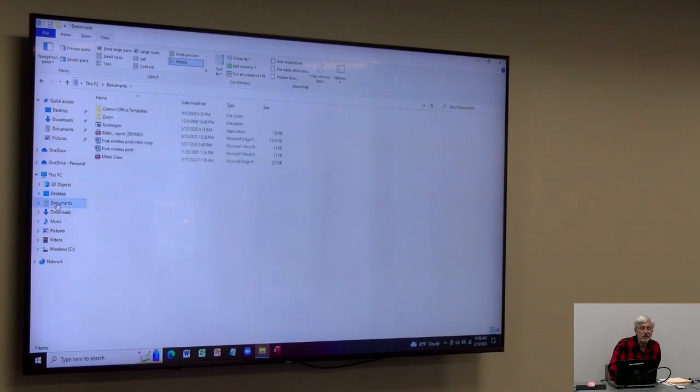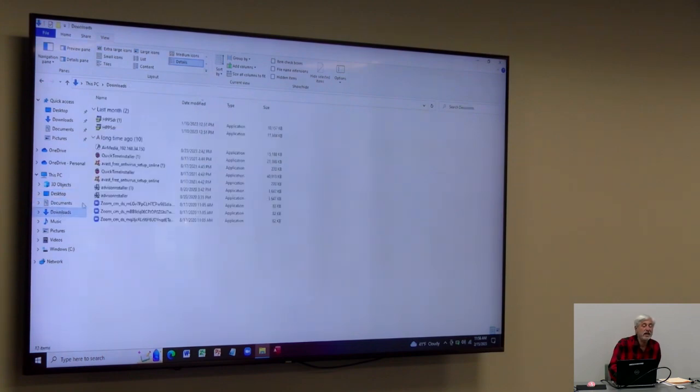Documents. Downloads. This is very helpful when you download something and it disappears. It's usually on the top right, it shows a little thing, okay, I'm downloading, I'm done. And when it's done, sometimes it just goes away. Oh my God, I'll never find it. Probably went to downloads. Or you could do a search right here, right?